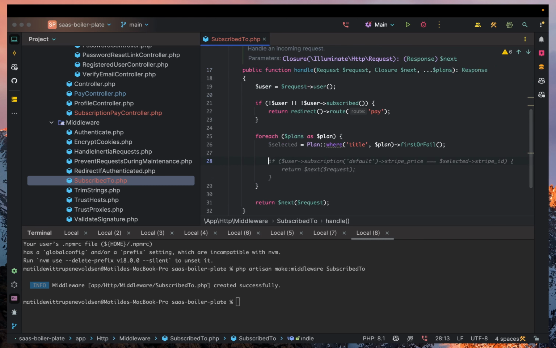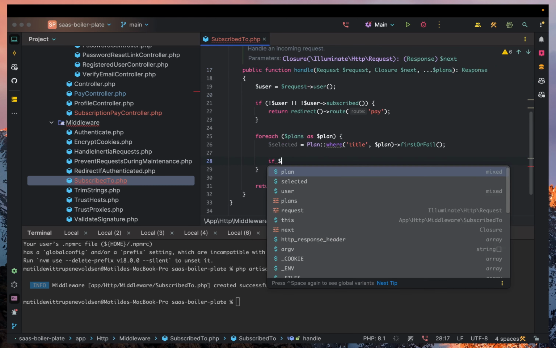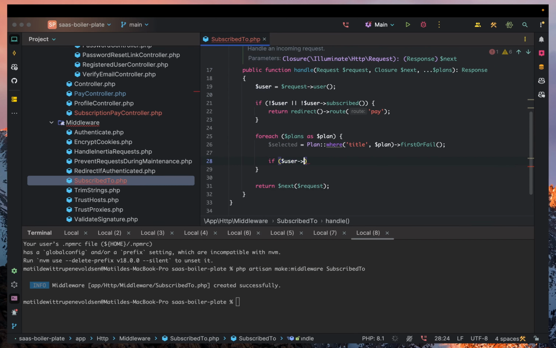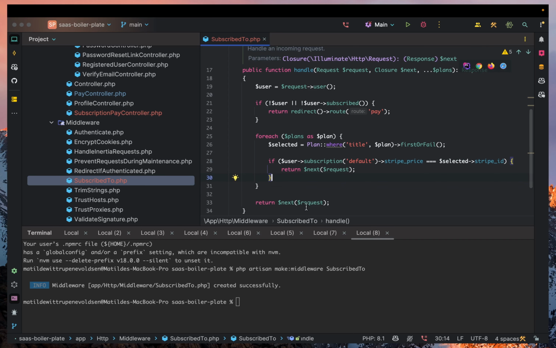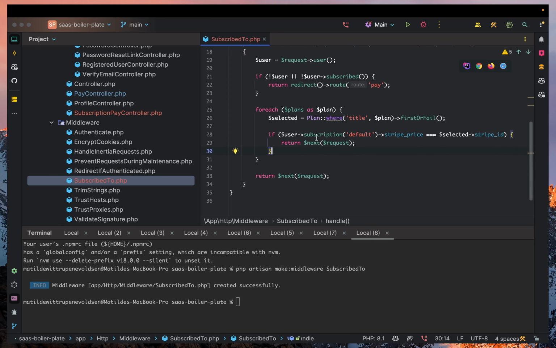And then inside here, we want to say if user is subscription, and we want to go to the default one here. And then here we want to say the stripe price is the same as the selected stripe ID. And then if that's the case, we just want to return next.